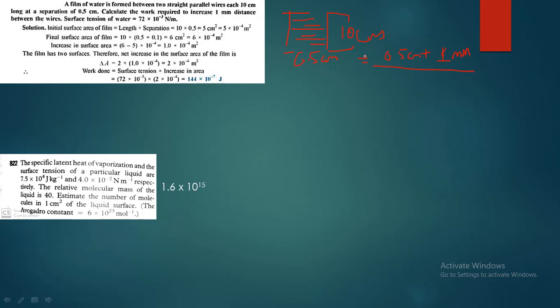Okay, so it means kuna change in area. Kinachobadilika hapa, it means kuna area 1 na area 2. So why am I saying this? It's because surface energy, okay, surface energy tulisema ni sasa work done divide by area. Okay, surface energy ambayo ni sasa surface tension. It means work done ni sawa na tension. Kumbuka hii tulisema ni a unit area. So times change in surface area.